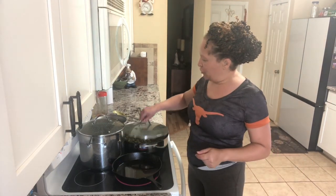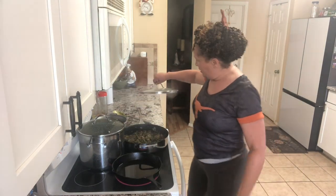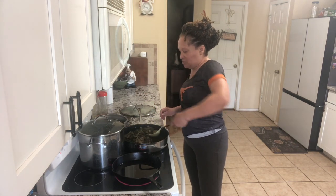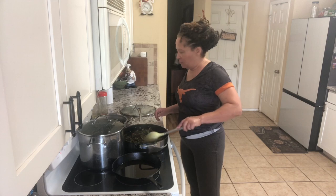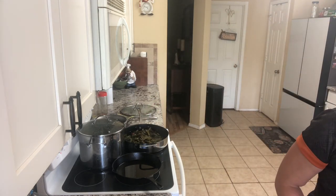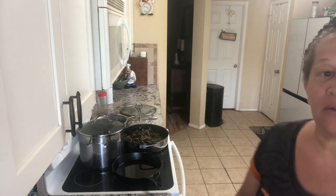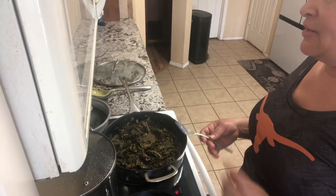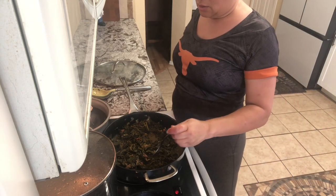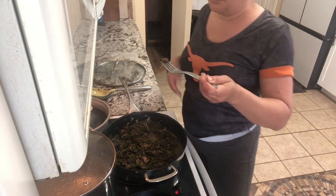Just a second. So our alarm went off for our mustards and they look delicious. I'll taste them and see if they're completely cooked. They look completely cooked. Get a fork. Let's come over here with me. Over here with me. And here is the pot. Turn the surface light on. Maybe that'll give you more light. Take a little piece.